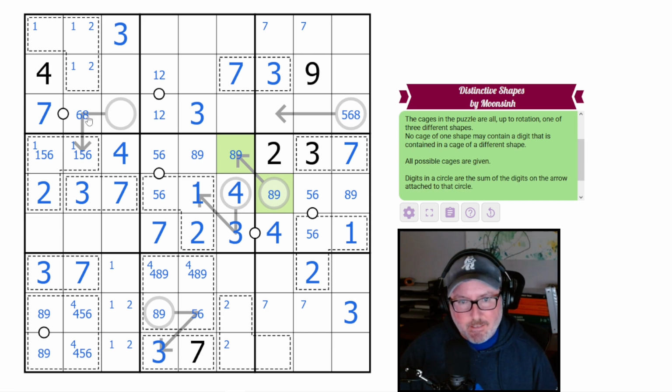This could be either still, couldn't it? Well, actually, no, it can't. This can't be a 6. Because if it is a 6, it would have to be paired with a 1, and this would have to be 7. This is 8. Now, that's going to have to be paired with a 1, which means this is a 9. Get rid of this. Good. This can't be 8 anymore.